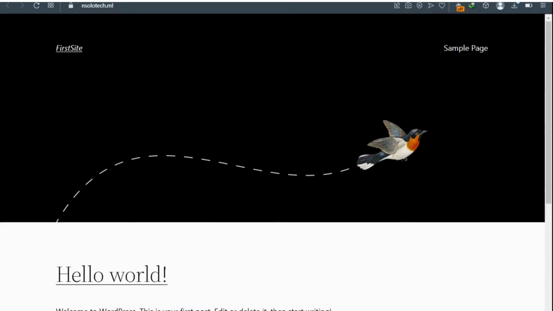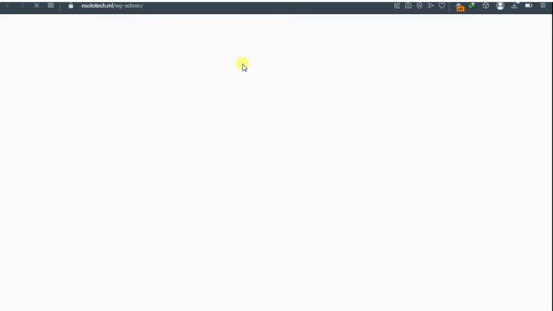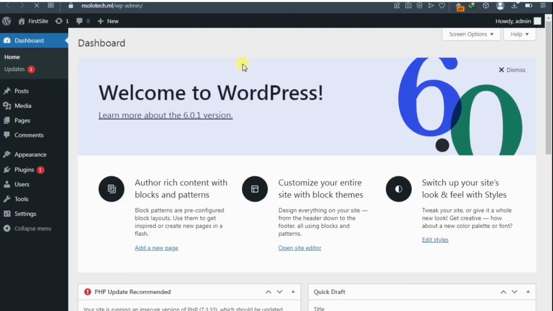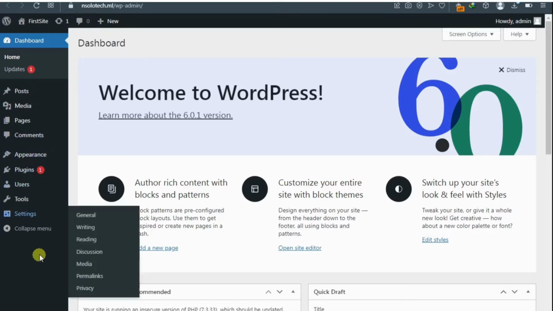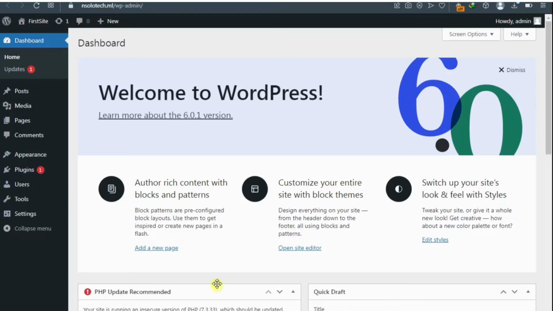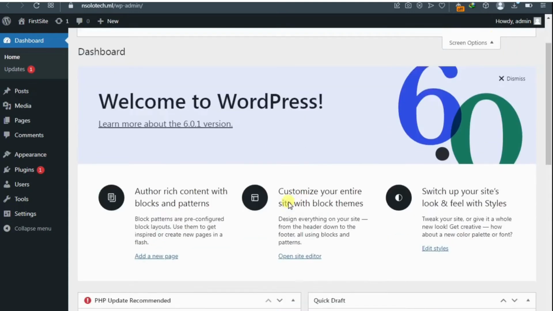Now the second link, perfect. Now this is your WordPress dashboard. This is where you're going to be managing your website pages and a lot of things. So in this part of the video, I'm going to show you how to set up your WordPress dashboard the right way, and then where to configure what. All right, so first thing we want to do is, you see here screen option, click on it, and we want to clear our screen.